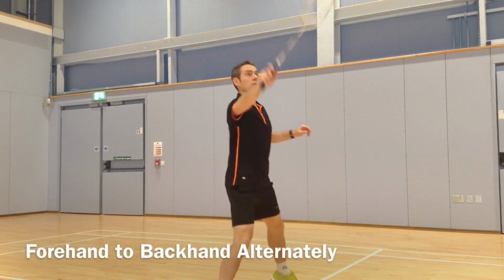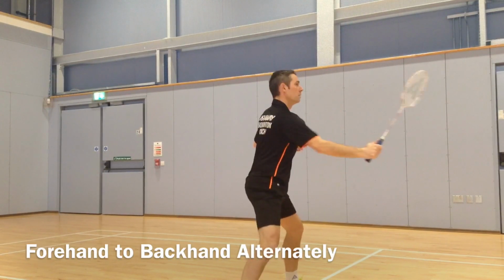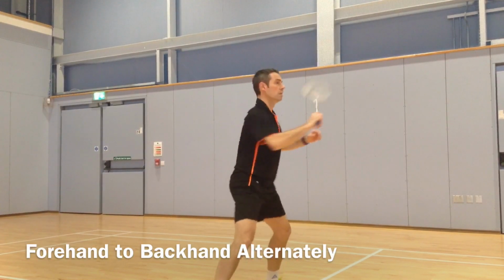Here my stance is wide, body weight is neutral between my feet with knees slightly bent, ready for quick movement. I always keep my eye on the shuttle, and a very important rule is keeping my racket up and in front of me.